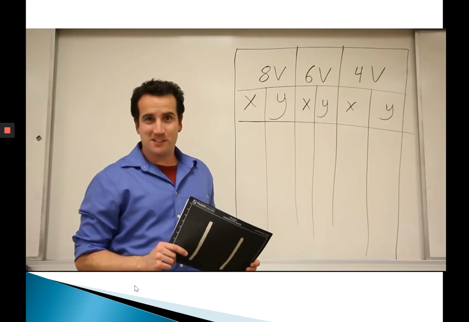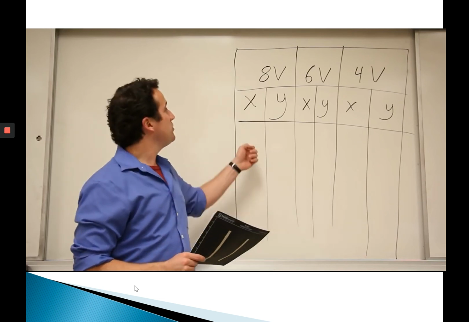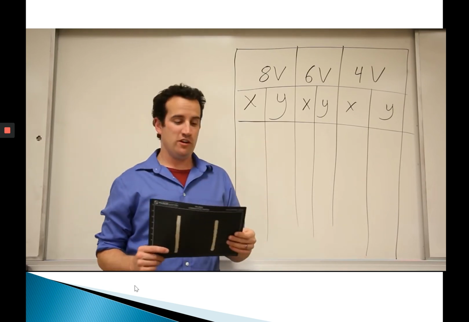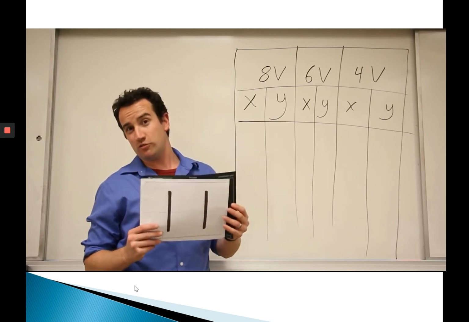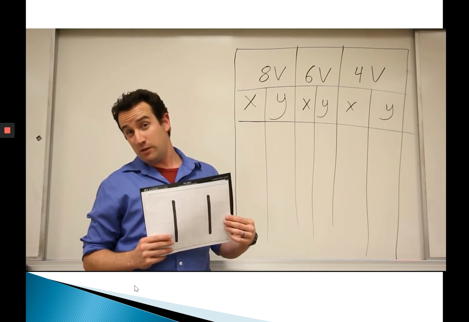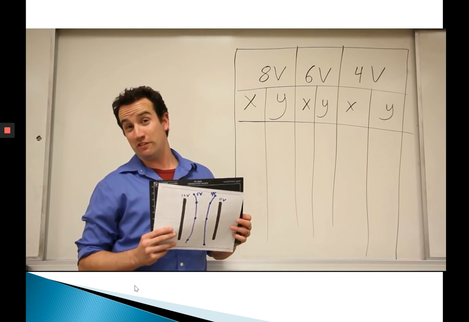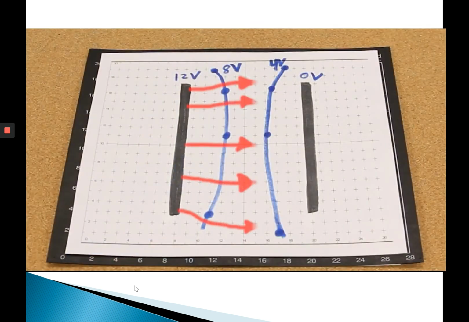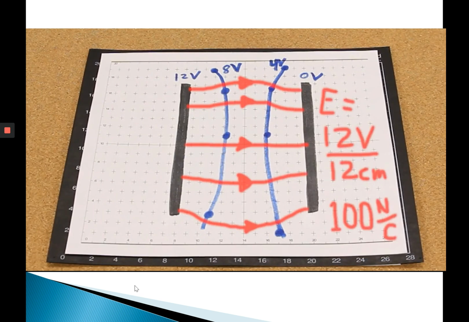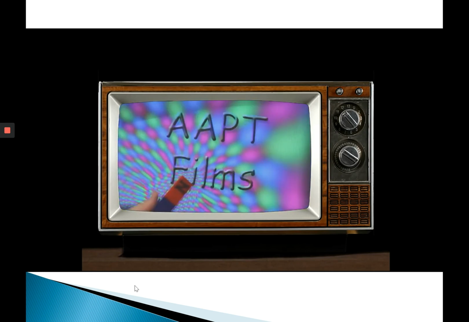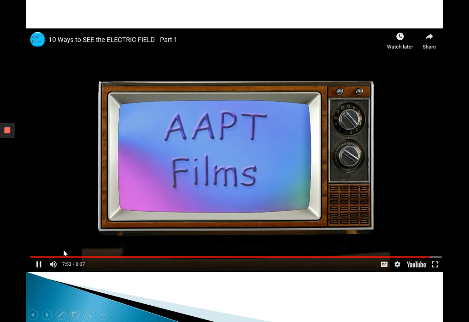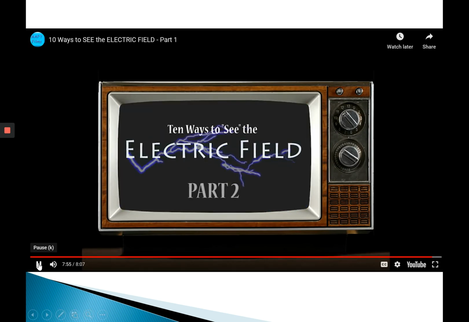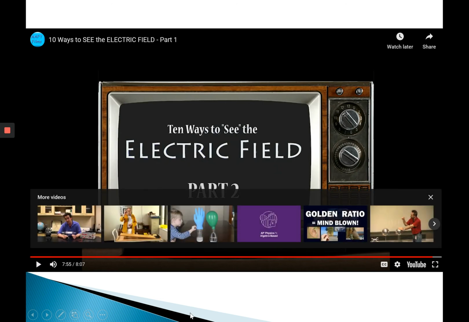A real problem with this lab is that it takes a long time. You want to work to ensure a streamlined data collecting procedure, and you probably want to draw in the electrodes for your students on the graph. But the results are usually very good. And that's our information about electric fields and potentials.